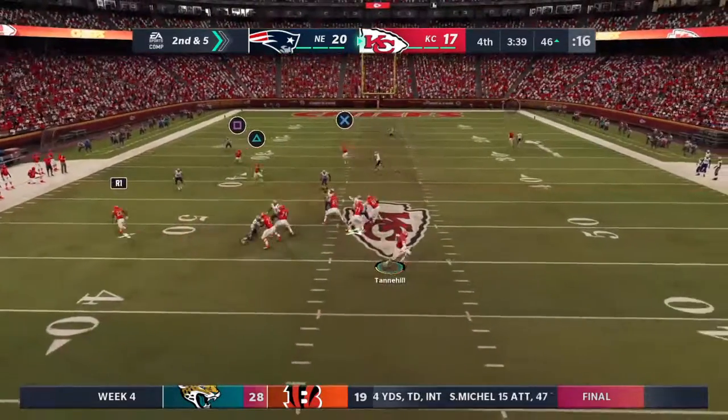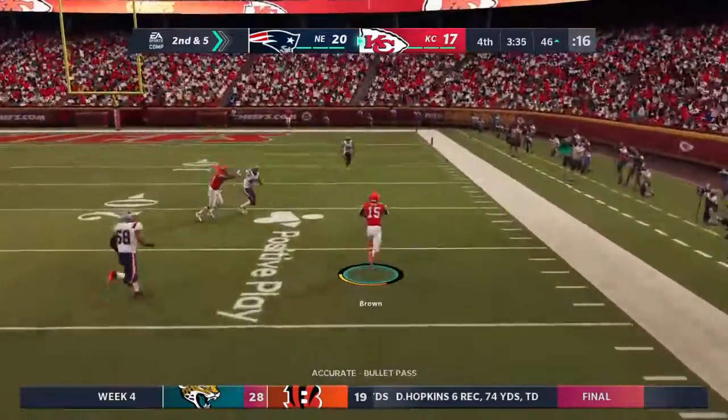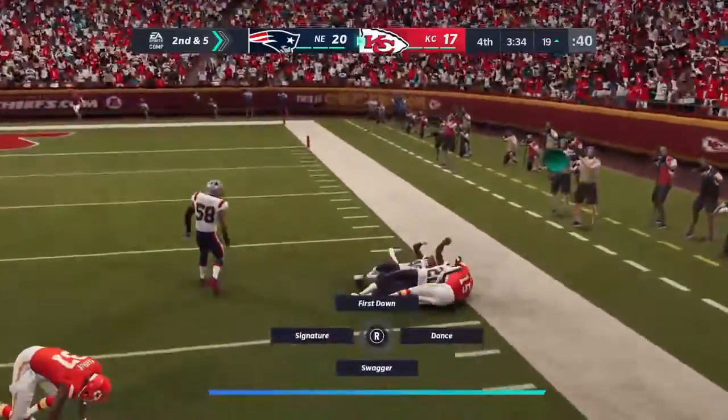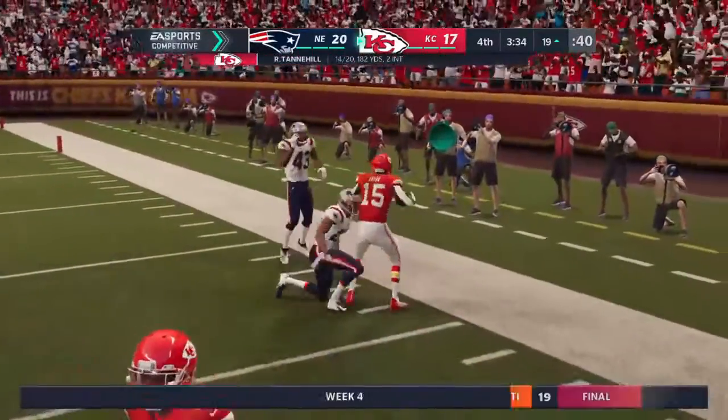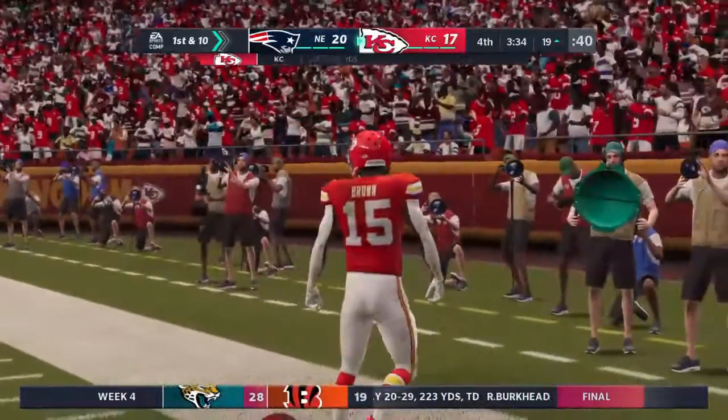Throwing again is Tannehill. Eluding the pressure right. Got a man. It's Brown. And they'll wind up getting this one all the way down inside the 20. 28 yards the gain there on the catch and run.